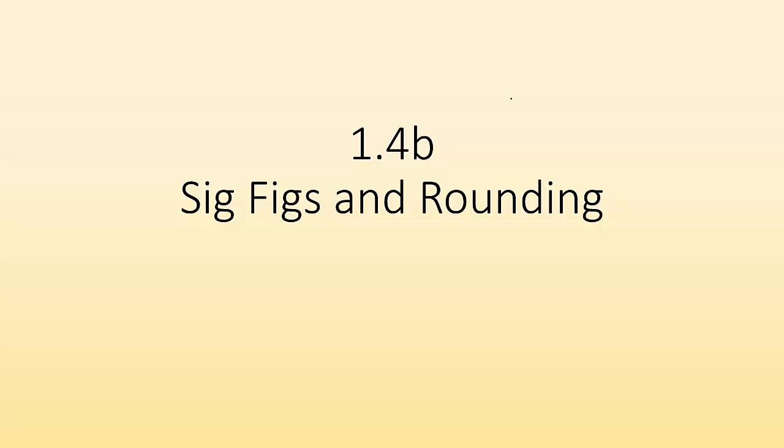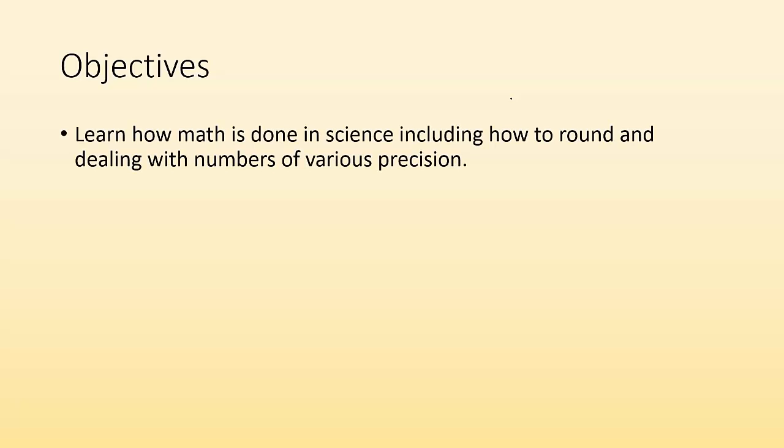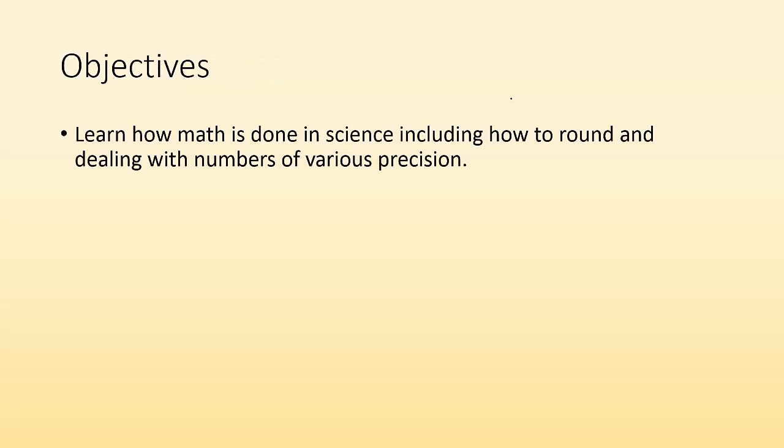This time we're going to take a look at sig figs in rounding. So, we're going to find out why your calculator is a liar today. So, objectives: learn how math is done in science, including how to round and deal with numbers of various precision. And that's it. We're going to talk about rounding essentially, all right? So, strap into your seats.